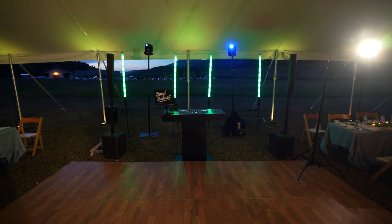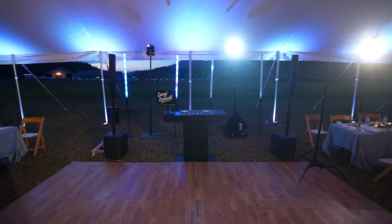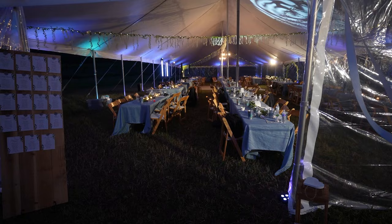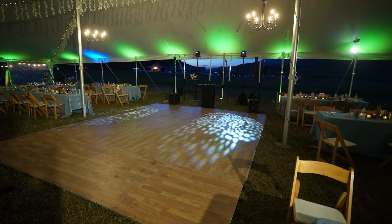I'm going to use Evol 50s since there will be less than 200 people in attendance, and even fewer people dancing at any given time. So I will uplight each of these tent poles, which ends up being about 30 uplights. I'm using my Boss IR4 uplights, which are super compact, so bringing 30 of them is really easy. The fact that they're wireless and battery operated makes them so convenient to deploy and use.